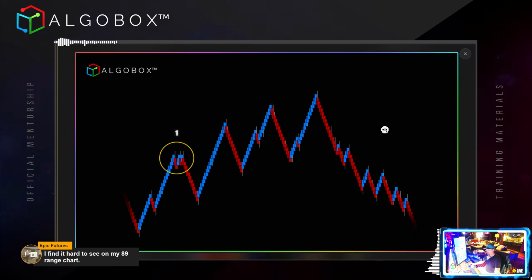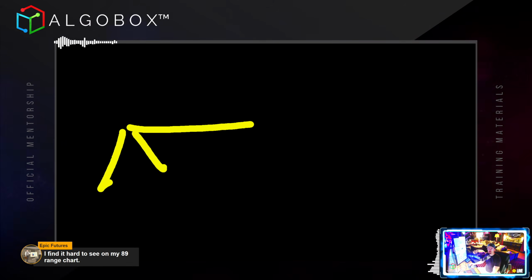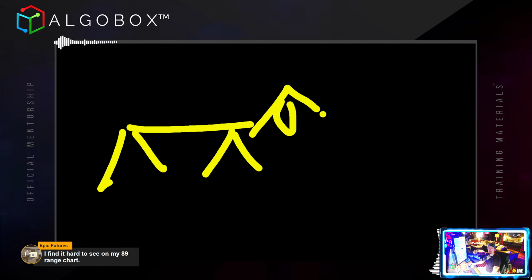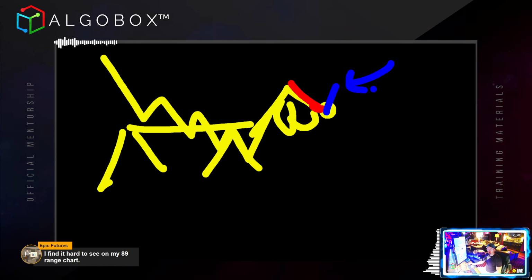And when I'm kind of picturing a doggy head, I'll kind of draw it out like the way that I'm looking at it. Here's my terrible dog drawings. Okay, but dogs got 4 legs and they got a little neck and then they got a little head. Okay, there's my little stick dog, little ears, and he's real happy. He's a little happy guy. Okay, as this is coming down, I got my 4 legs, 2, 3, and 4, and then I want this little up move, and then the little down faker, and then on that blue up move, boom, that's where I want to get in.